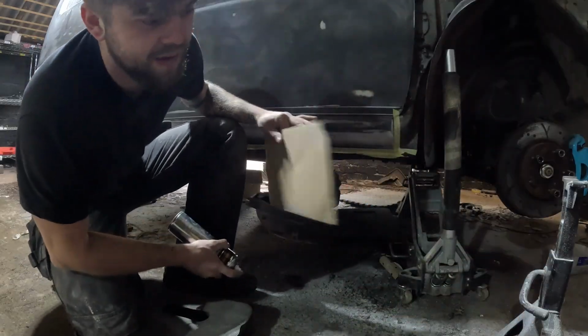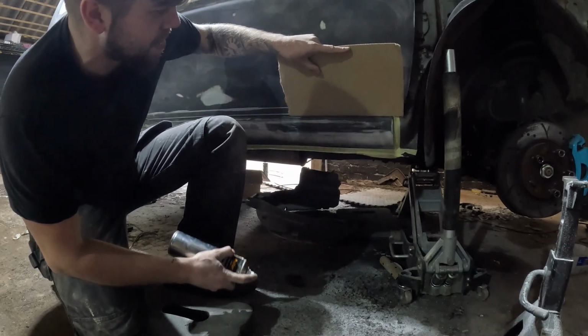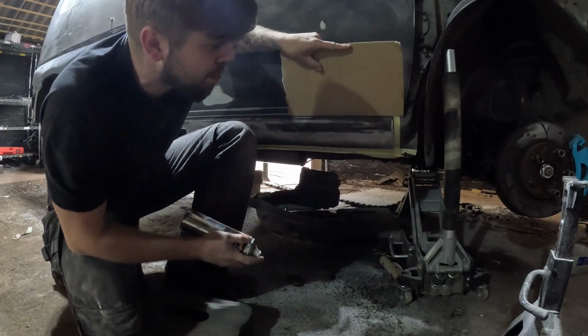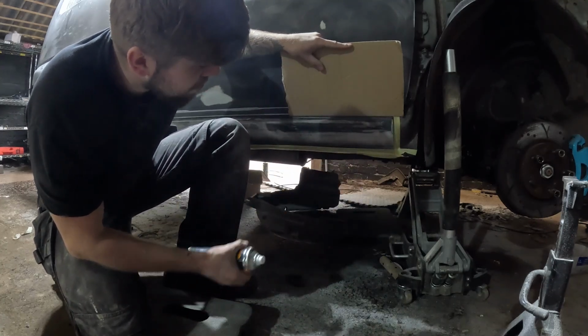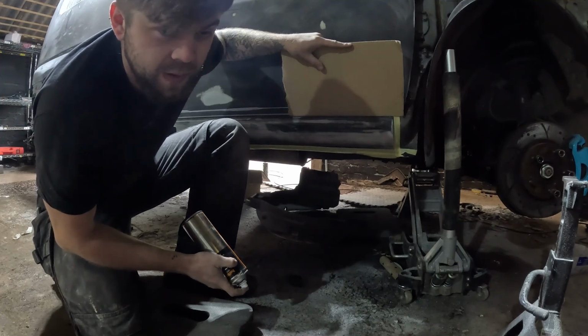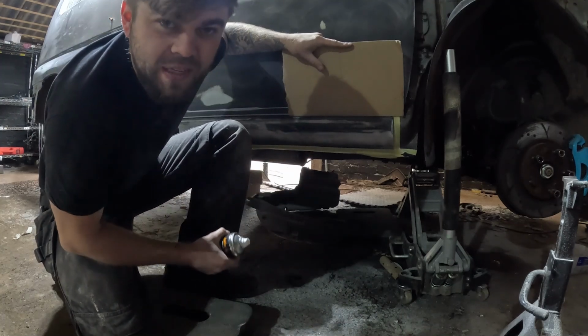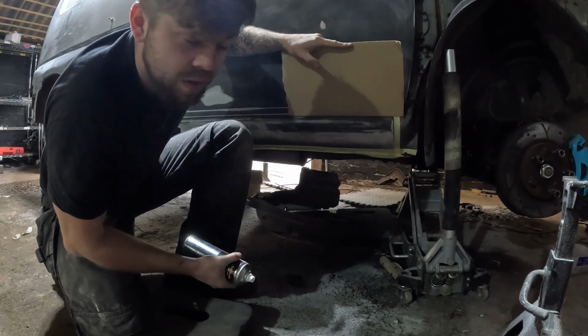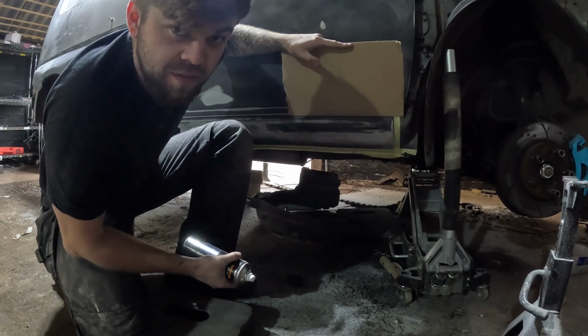Okay guys, this is it now. It's the final stretch. So I'm just going to do a light mist. Doesn't matter if I get a little bit of overspray on the top because it's all being wrapped. I just want to make sure I'm priming the filler mainly because I need the wrap to stick to it, and you've got a problem when it sticks to filler because when you pull the wrap off eventually, say probably 3-4 years time, when you want to change the colour, it can pull the filler off as well.